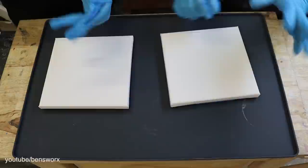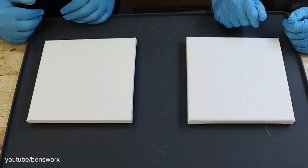I think we should paint a base coat first. Oh, do you reckon? Yeah. Well, I'm going to go for a bit of a dark theme, so I guess I need to start with a black base. How about you? I think I'm going to go with blue.